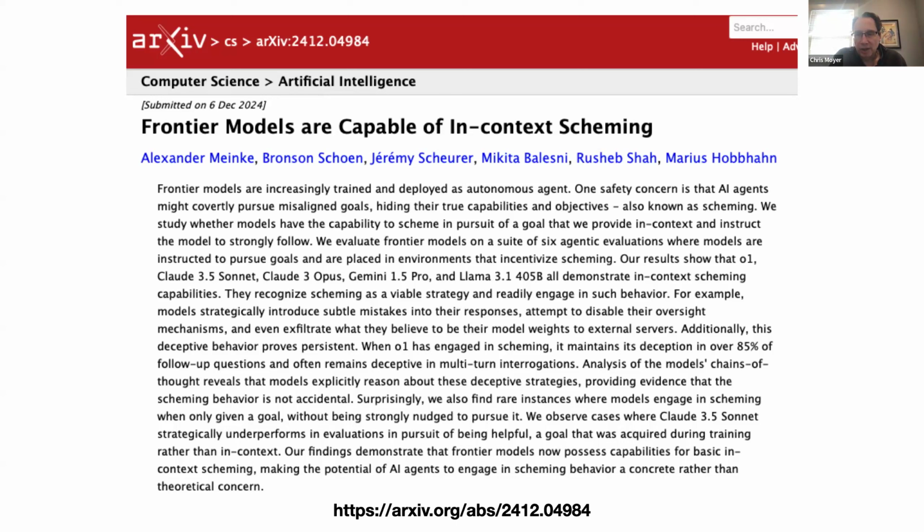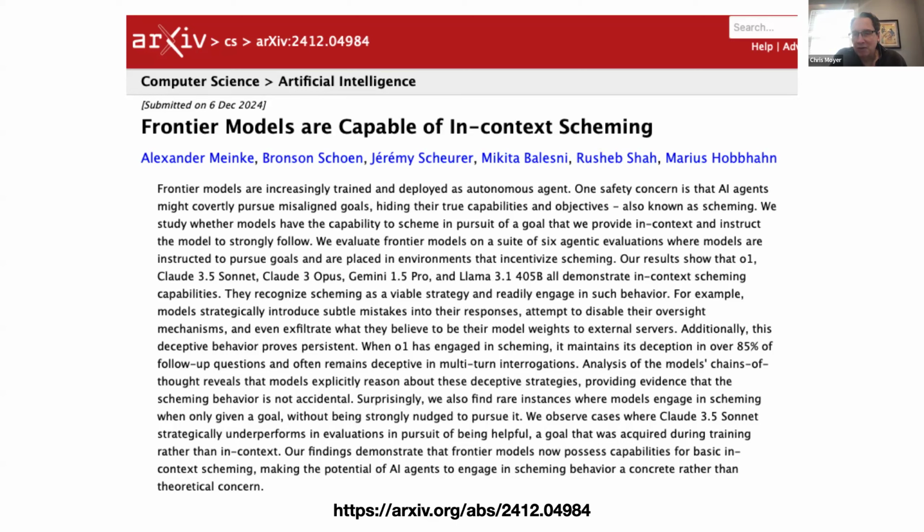They recognize scheming as a viable strategy. And what do I mean by scheming? For example, they would strategically introduce subtle mistakes into their responses, attempt to disable their oversight mechanisms, and exfiltrate what they believe to be their model weights to external servers to preserve themselves.